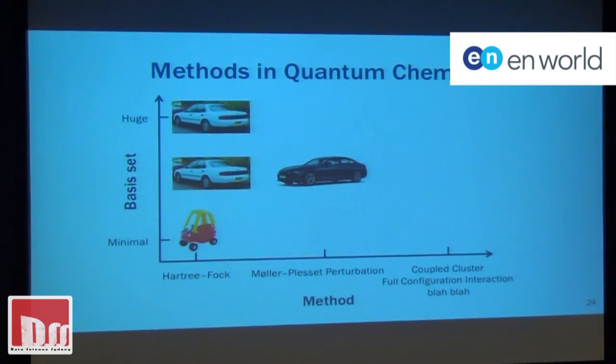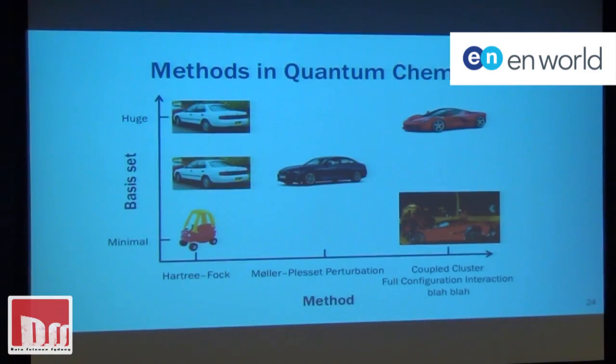Then at the top end of the scale, you have methods like coupled cluster, full configuration interaction, multi-configuration interaction, blah, blah, blah. Sometimes they add them together, so you have full configuration interaction, coupled cluster with perturbative triples. Anyway, the names go on, but if you wield that properly with a good-sized basis set, you have a Ferrari. Basically, it's the absolute gold standard of quantum chemistry. Also, when you do those calculations, like a Ferrari, we all kind of hate you because we're all slightly jealous of your big computational resources. But it will give you the gold standard result. But if you use one of these methods with a minimal basis set, you have a sort of wrecked Ferrari. It's worse than useless, and everybody gets to laugh at you.